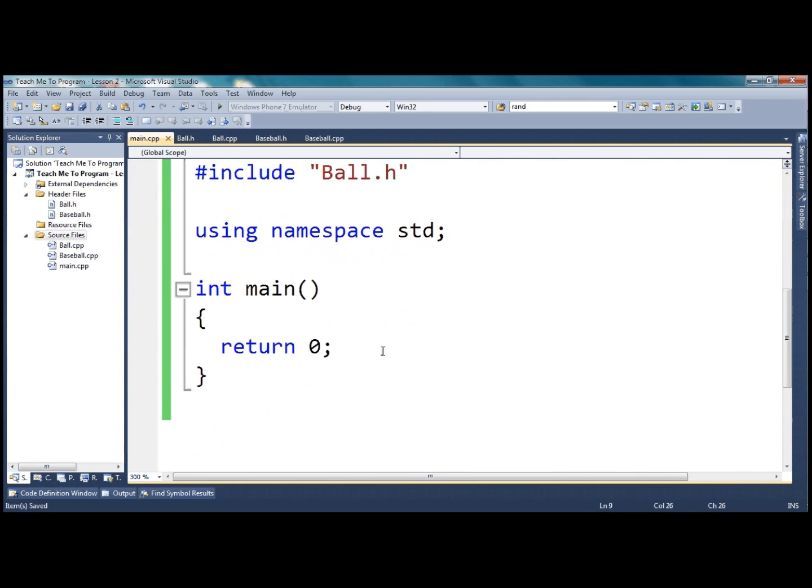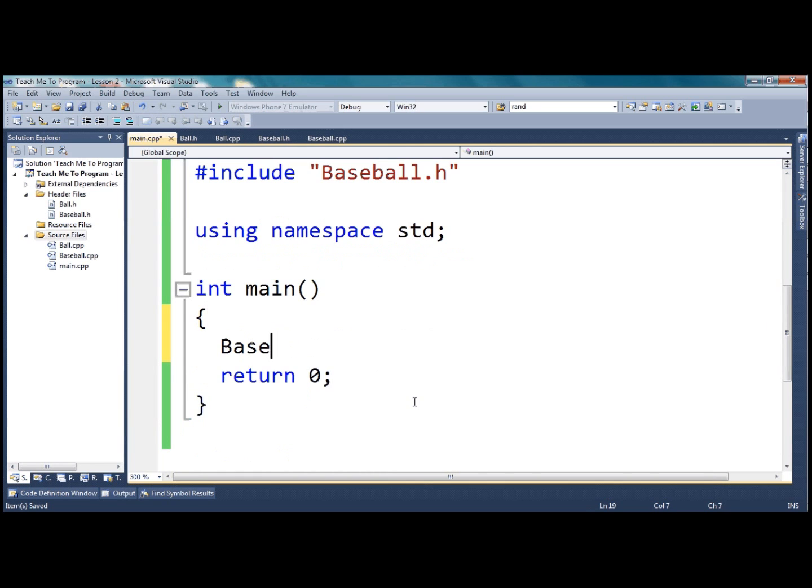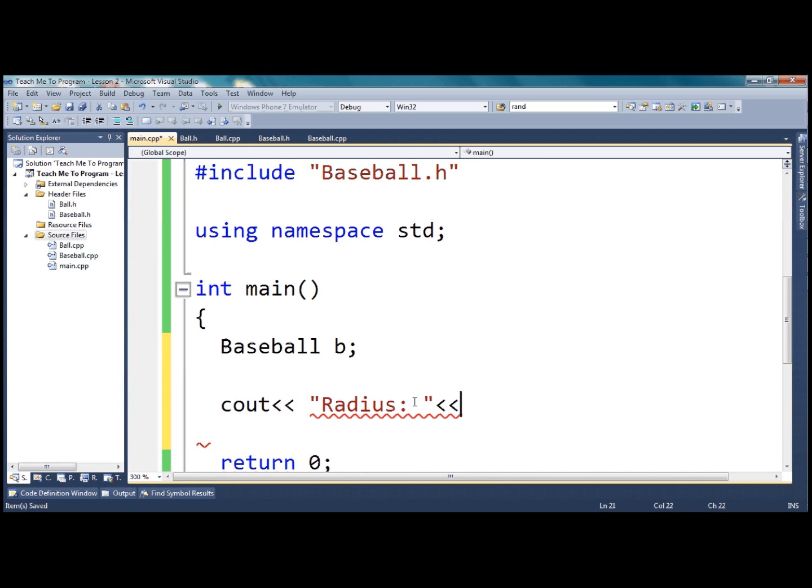So we can go back to main.cpp. As you see, I've cleared it out. We no longer need to include ball. Instead, let's include baseball, and let's create an instance of our baseball. We can call it baseball B. Now we can print some information about it. We can print out the initial radius, or we'll just say radius for now. Our getRadius member is inherited from just any generic ball. Baseball gets all the methods that ball has actually defined for us. So that's why this works.